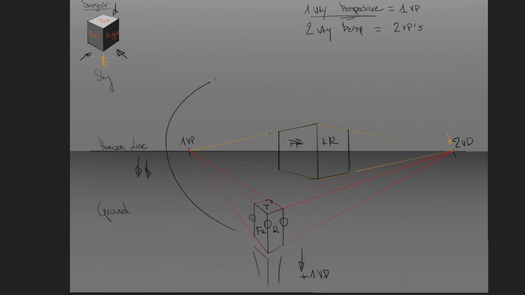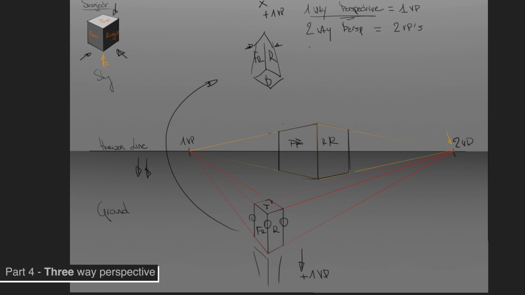The other side, let's say we do this shape on top. Then we know we're gonna see our front side, let's say, over here, our right side over here, and we should see our bottom side over here. And then, of course, again, these sides should taper in. And that means we're gonna need another vanishing point on top. So then you already have, again, another vanishing point, and that is three-way perspective. That means 3 vanishing points or more.